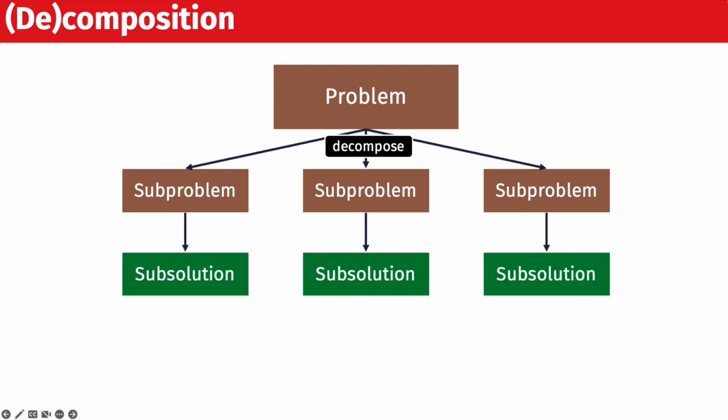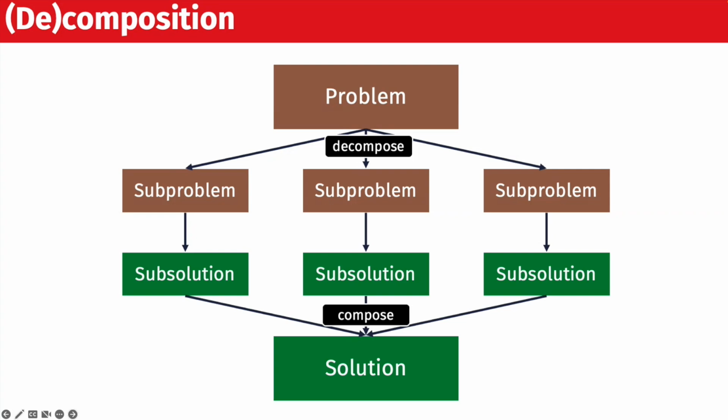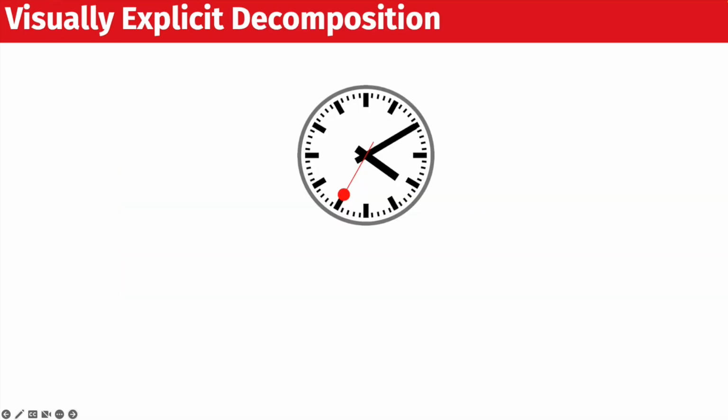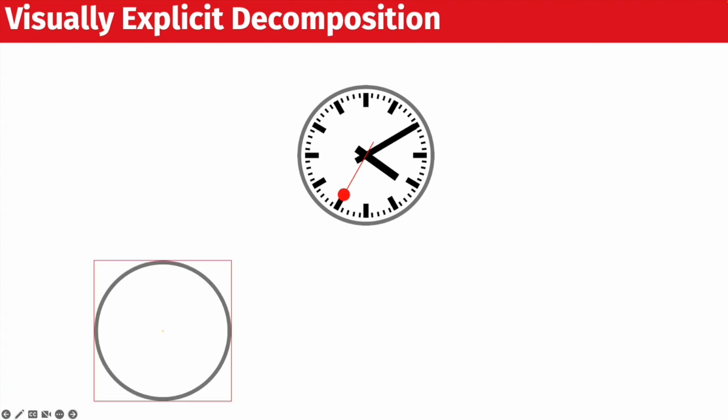And then these sub-solutions need to be created independently and only later on composed in a general solution. And the domain of graphics is particularly interesting for this. We can do decomposition, not in this abstract way, which is often what happens in real programs, but we can try to teach it visually. For example, here's the Swiss railway clock, and we can clearly see some distinct parts here.